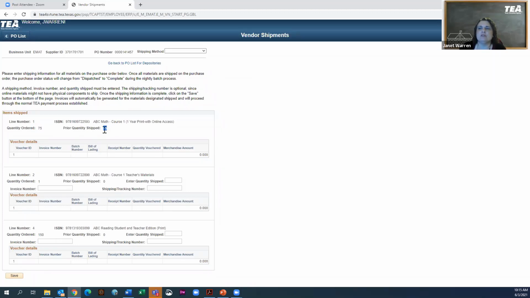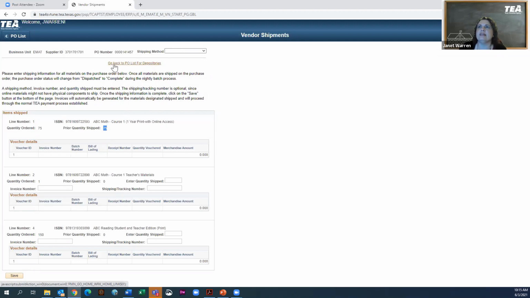If you had only shipped 50 of these and needed to go back in, then it'll show that 50 were shipped, and there'll be the fields available to enter the rest of your quantity to show as shipped. So right now, that's our workaround. You can just go back in it and show that it is marked as shipped there.